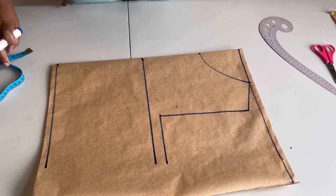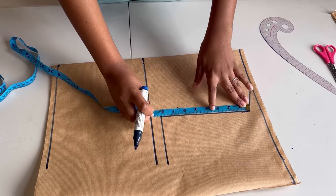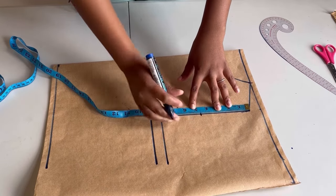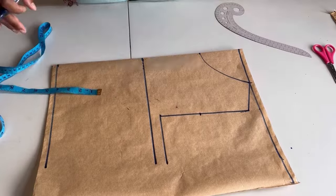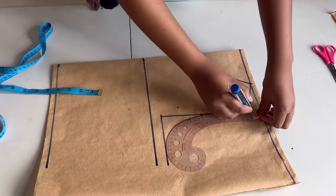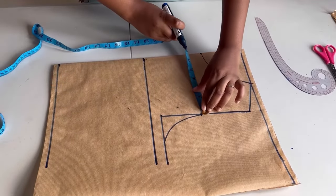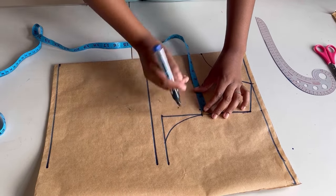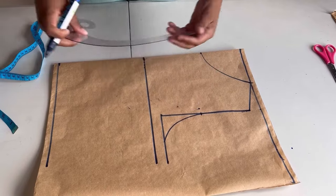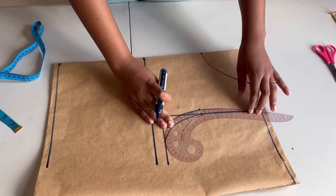So well, from this point to that point, I'm just gonna measure the middle point. So my middle point is gonna be 4 inches, so I'm gonna make a point there. From there, I'm just gonna take my curve ruler and then I'll make a curve like what I'm doing. So well, I'm gonna go in by 0.5 and also make a curve from there to the bottom part on the chest line.